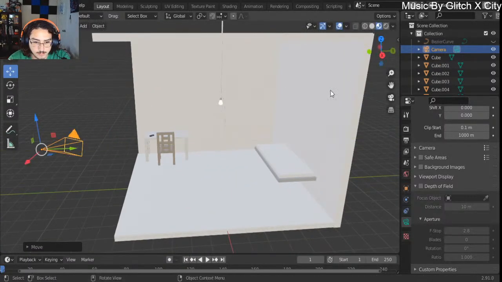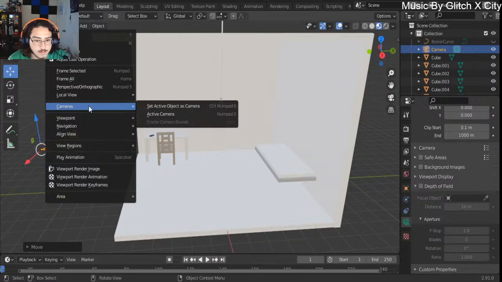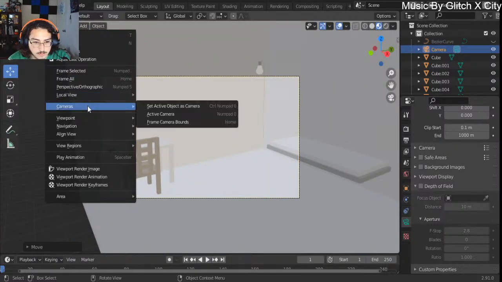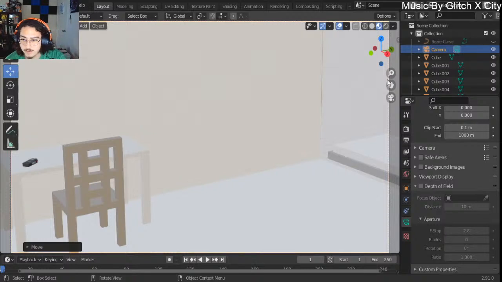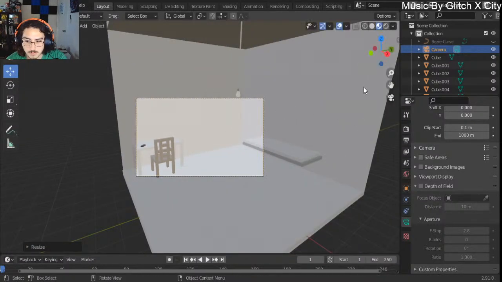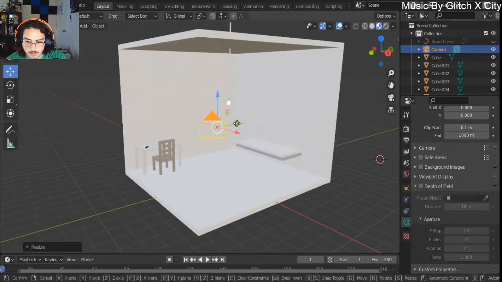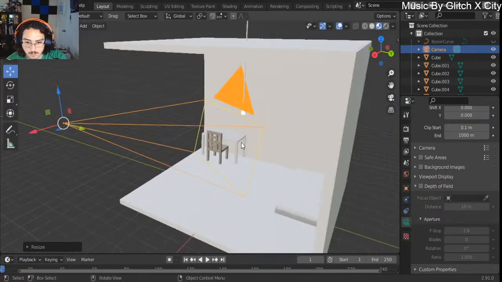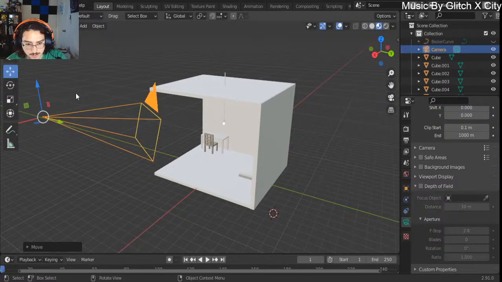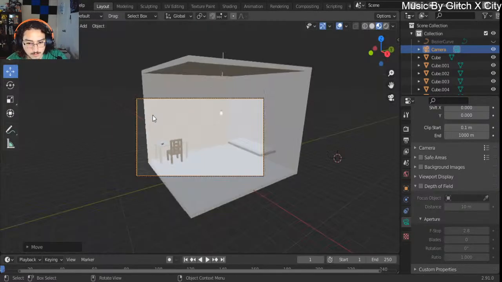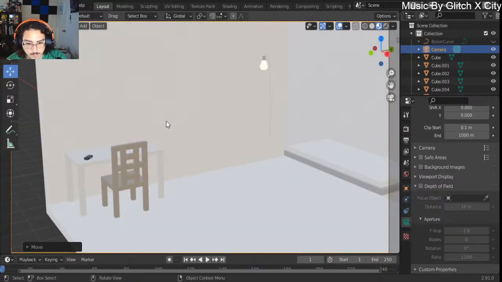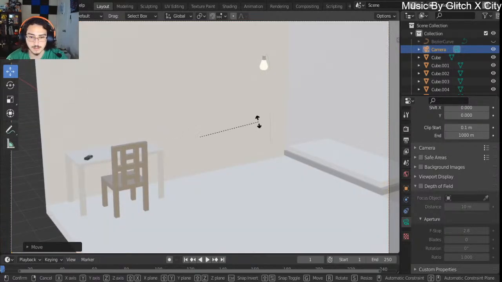So then, yeah, I want to push it back. View. Does that do anything? What if I move it back? Pick it up. Okay, so I need to rotate it.